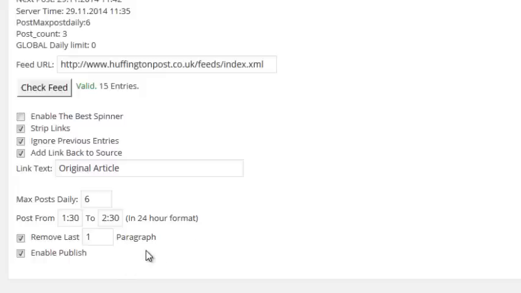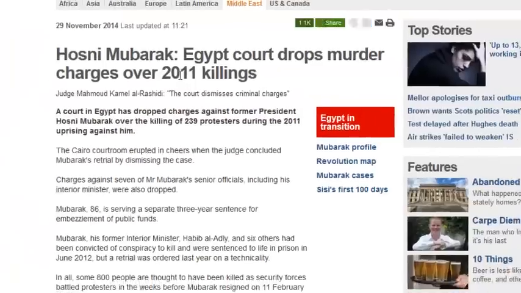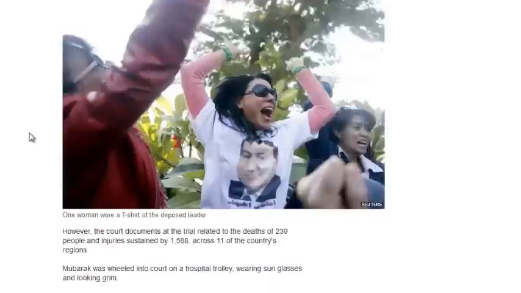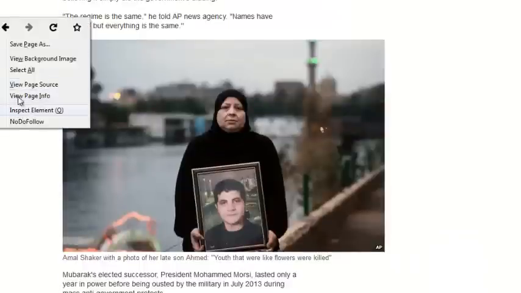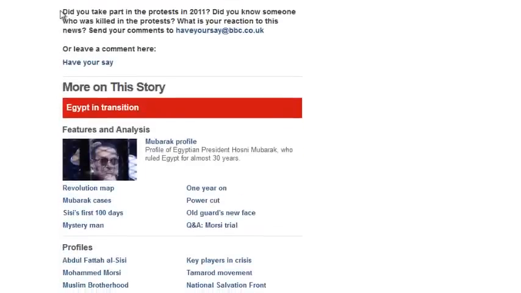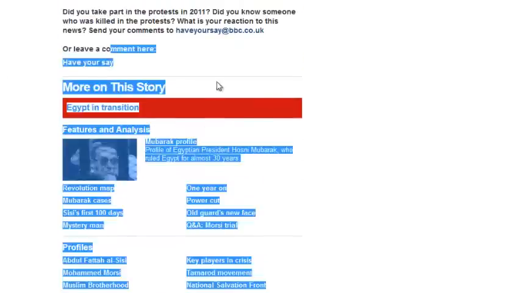And a really cool thing on this as well, guys, is remove last, and then you can put down paragraph. So what this does is, let's say we go over to here, and let's say this is one of the posts. The software is going to make one of these posts now. What you might find is, you'd actually have to have a look at the source, guys, just to verify exactly. If you want to get very precise, then you'd have to have a look at the source. But what you might find is this down here is being put into a P tag, as well as everything else. But this is the actual final P tag, because this might be in a different div or something.